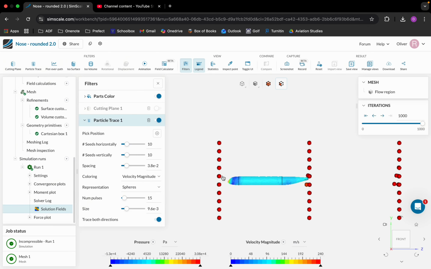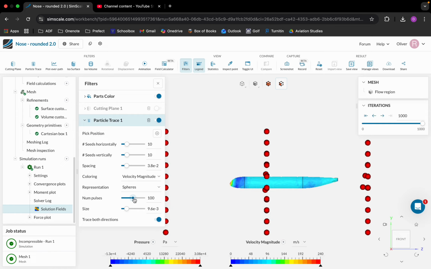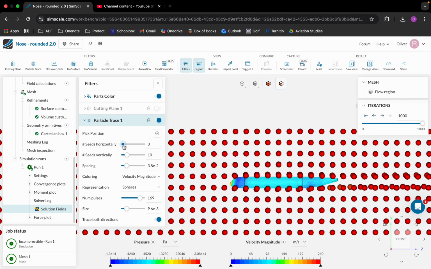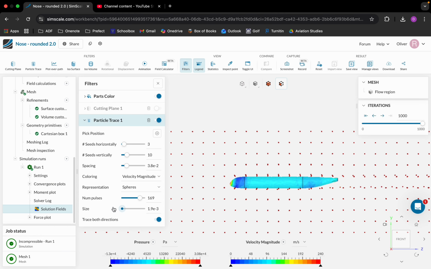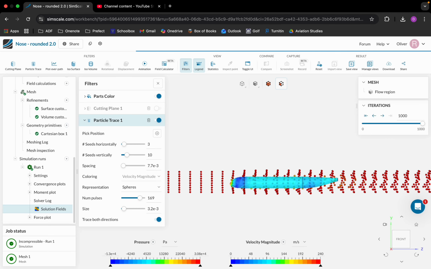So now I've got a side-by-side view, so what I'm going to do is number of pulses, going to turn that right up, going to take some horizontal ones off. Size, I want it right down, and spacing, I also want that right down. No, I might do size a bit higher, so if I change it to maybe 3, yeah, that'll do.